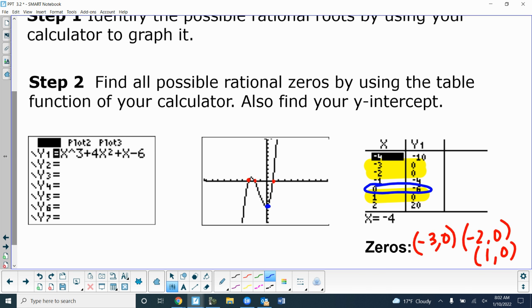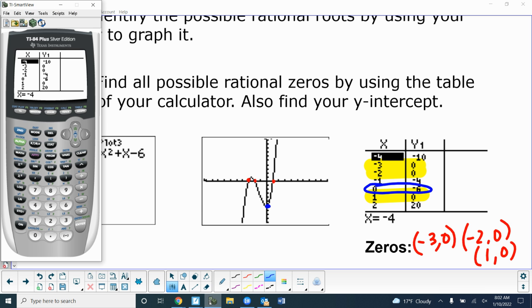All right. You can also go to this to find those if they don't show up. If they didn't show up in the table, all right. If you go to second trace and looking for zeros, that's number 2. Okay. So let's just say I'm looking for one of them. So I'm just going to go to 2. All right. And let's just find the -2 one. All right. Right now it's at the y-intercept. Whenever you try this, it'll start at the y-intercept the first time you try it.